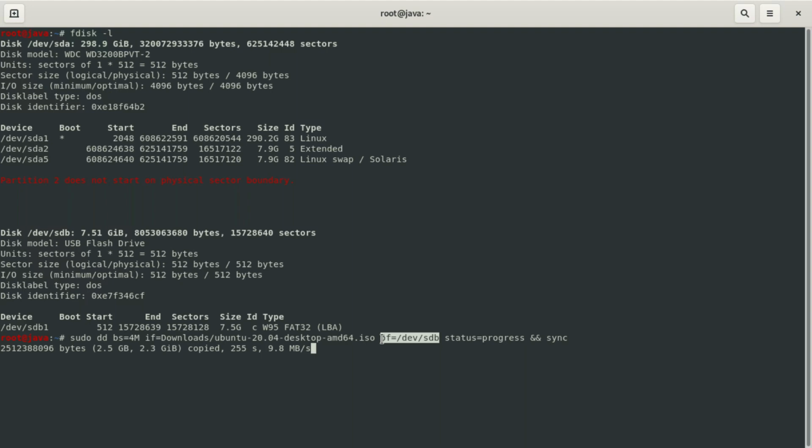You should be patient. The process doesn't take a lot of time. We're going to be done soon. You can see we're now at 2 gigabytes out of 2.4, out of 2.6. That part is done, so we're going to go to another part.